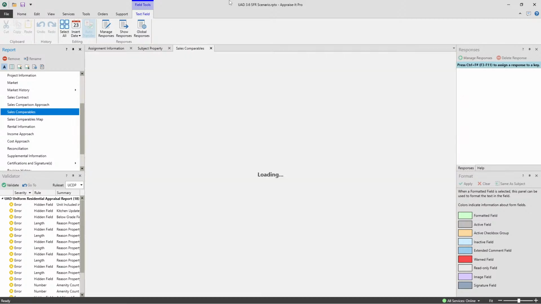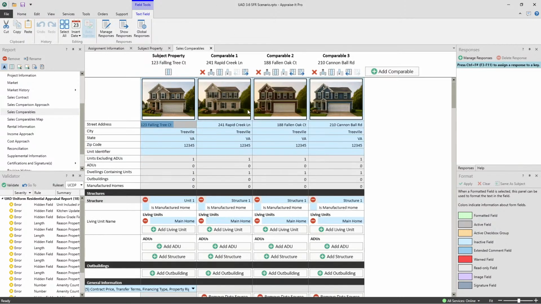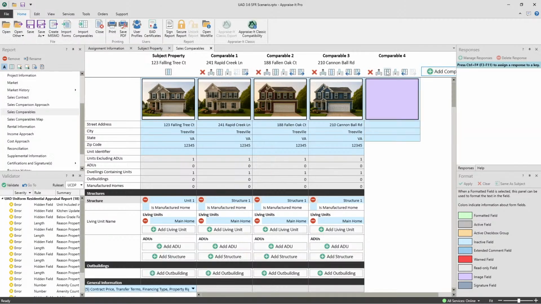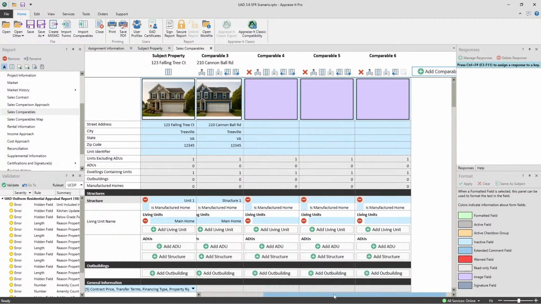I'm opening up this because I want you to see how the sales comparables are. People have been asking for years for us to have side-by-side comparables, and we are introducing those with the new UAD. So here are your comparables. All they want is the front view. That's it. That's all they want of your comparable. And as I understand it, it's okay to use MLS photos now, or reuse photos previously, as long as they are still accurately reflecting that particular house. So they're now okay with you using MLS photos. I can click on add comparable here. If I want to add an additional comparable, I can just keep adding additional comps here and scroll out here to the right.